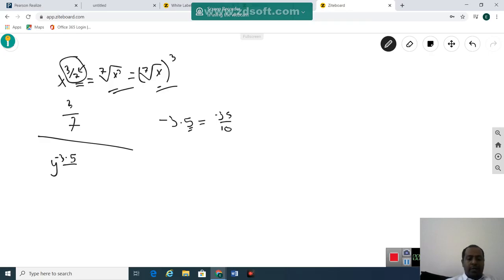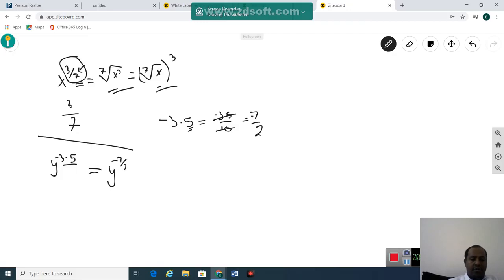Then we need to check whether this is written in simplified form or not. As you can see, it is not simplified, so I have to simplify it. To simplify it, I need to divide the numerator and denominator by 5. So 35 divided by 5 is 7, it will be negative 7 because it is a negative number, over 10 divided by 5, which is 2. Then I'm done with the first step, changing the decimal to rational exponent. Then this will be equal to y to the power of negative 7 over 2.